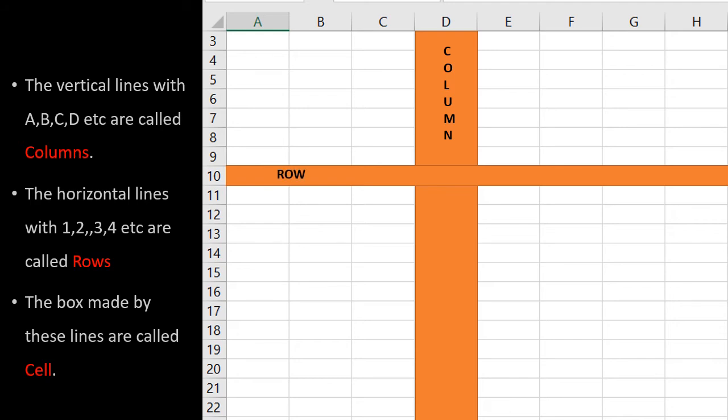Now you can see the box made by these lines is called a cell. So from now onwards, don't call these boxes as boxes. Instead, you have to represent these boxes as cells. And these cells are made by these columns and rows.